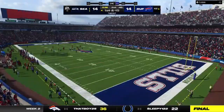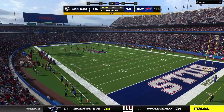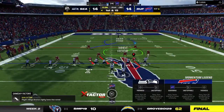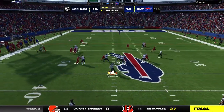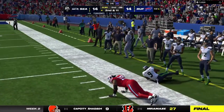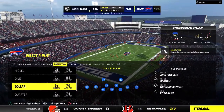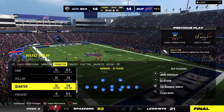Now we've got whistles and movement up front. I think this is against Seattle. A false start backs him up 5. 1st and 15. And again, it's Mahomes. Throw out wide to Walker. The result, only 4 yards there on the play. And that's going to bring up 2nd down. Now another timeout called for by the offense. So that means they're down to 1 remaining here as we head toward halftime.